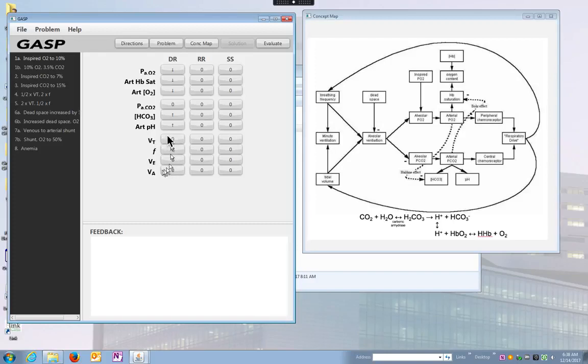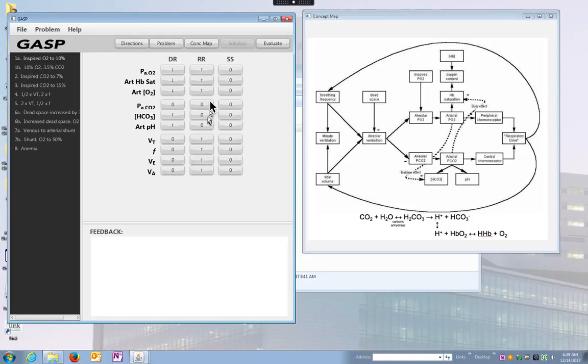We're not going to get a change in ventilation in the direct response. We are going to initiate a reflex response to that. We have decreased oxygen, and that's going to cause an increase in frequency of respiration and an increase in tidal volume. And that means our minute ventilation is going to increase, and that means our alveolar ventilation is going to increase. And if our alveolar ventilation increases, then that tends to bring our arterial oxygen back up, and that means our arterial hemoglobin saturation increases and our total arterial oxygen increases.